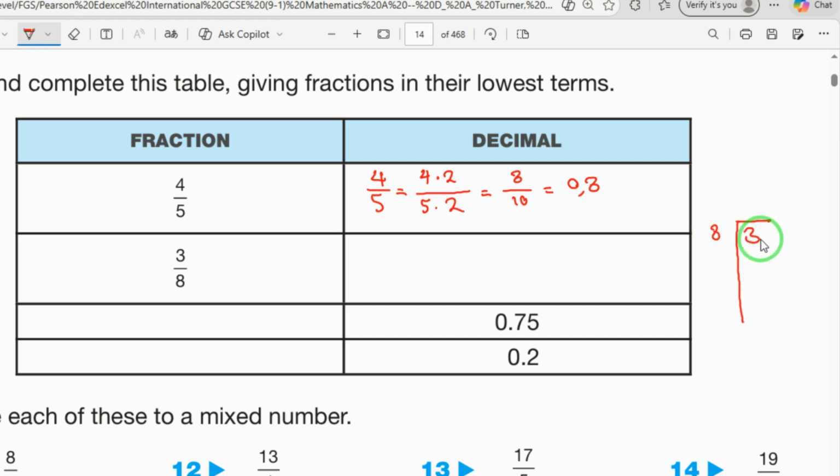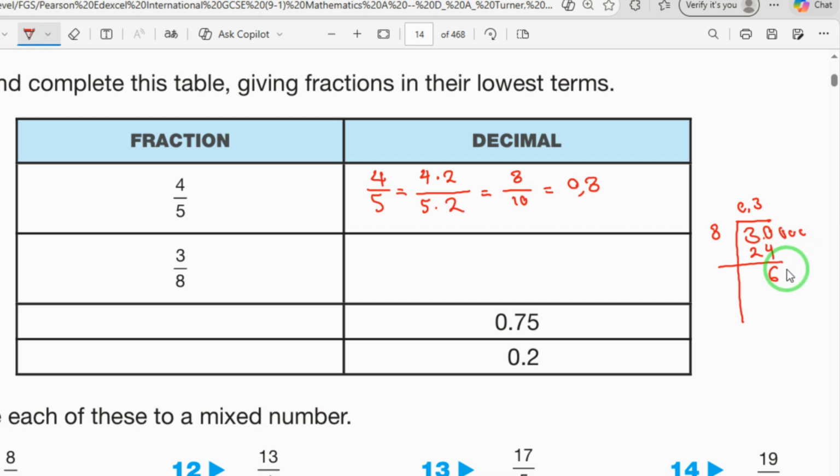How can we divide? We add a 0 point and we add one 0 to the right side of 3. 3 becomes 30. 30 divided by 8 is 3 times. 3 times 8 is 24. Then we subtract. When we borrow 1 unit from 3, it becomes 10. 10 minus 4 remains 6, and 2 minus 2 is 0. We can add many 0s to the right side after the decimal point, there is no difference.